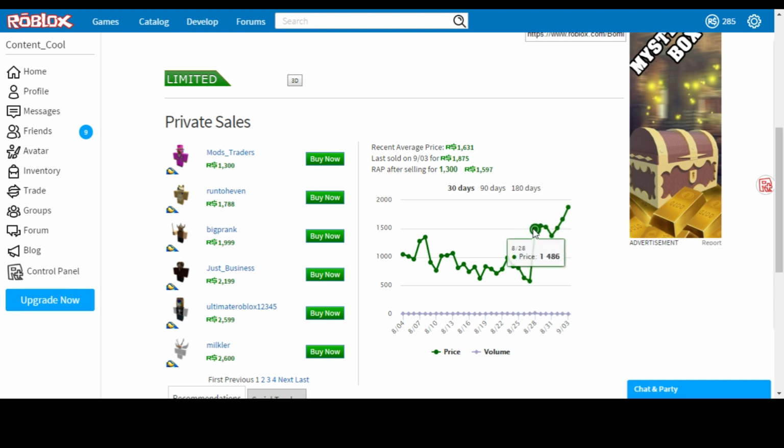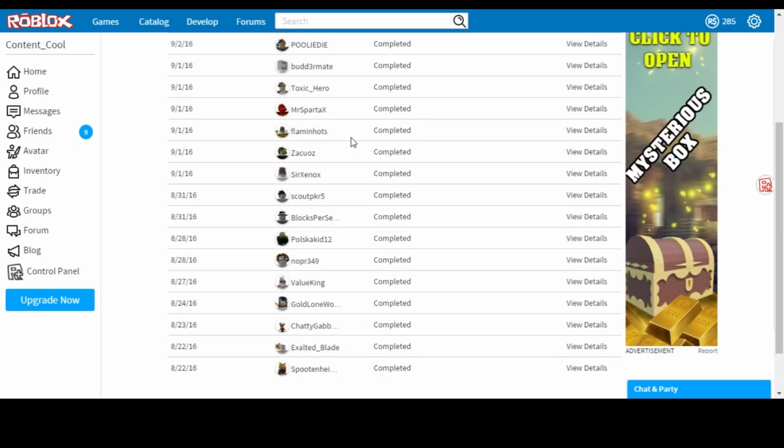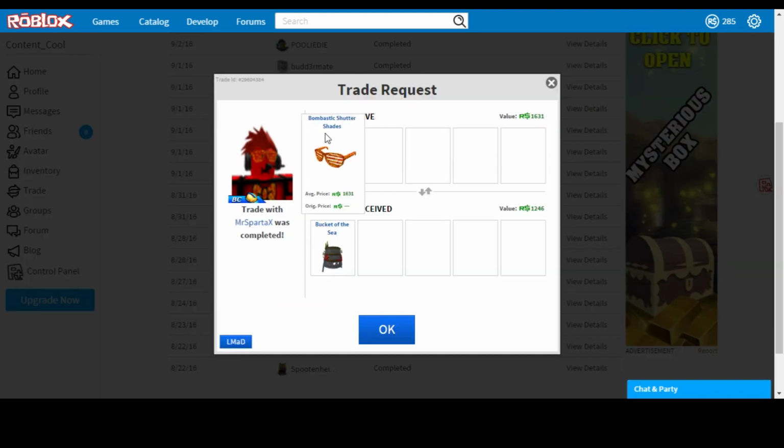But it kept selling for it once I traded it off, and then it keeps raising and raising and raising. It rose a lot before I could actually keep it. So after getting told it was projected, I decided I really wanted to trade it off. So I traded the bombastic shutter shades into the Bucket of the Sea.